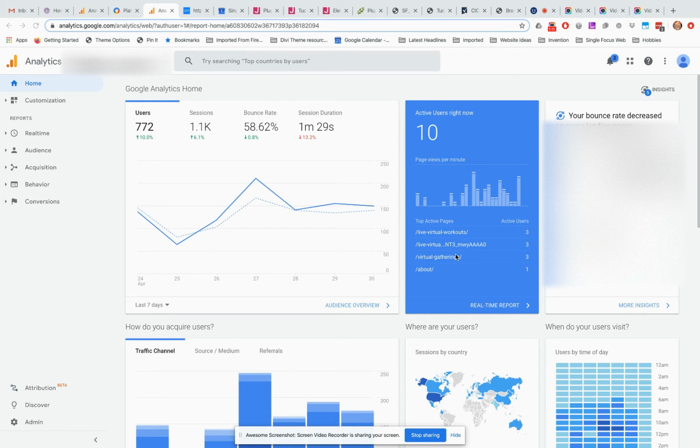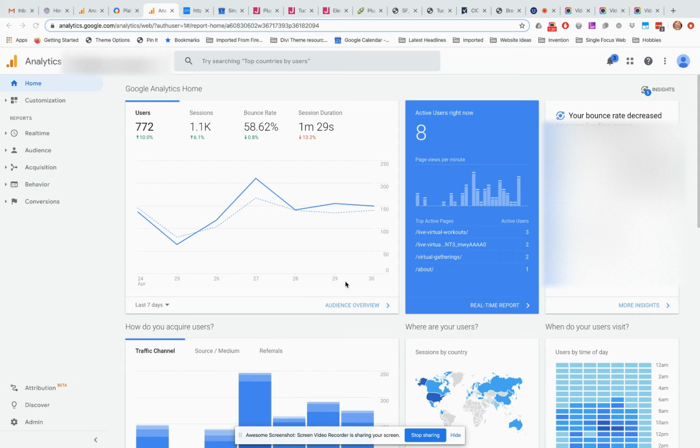So the first thing you're going to need is any Google account. So this could be a Gmail account, whatever, doesn't matter. If you already have Google Analytics set up, this is what it's going to look like. Probably you don't, since you're here. In that case, you're going to go to analytics.google.com, and there's a button that says start tracking or start measuring or something like that.